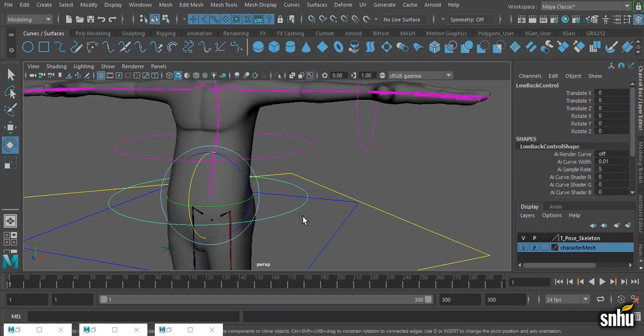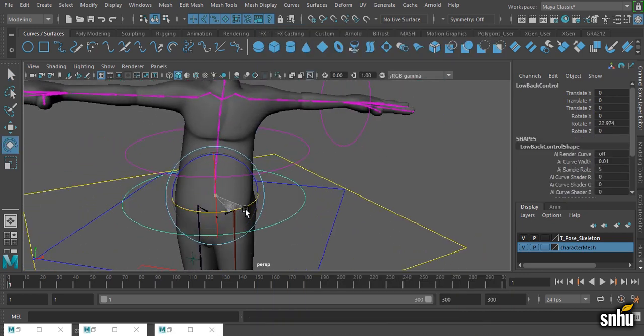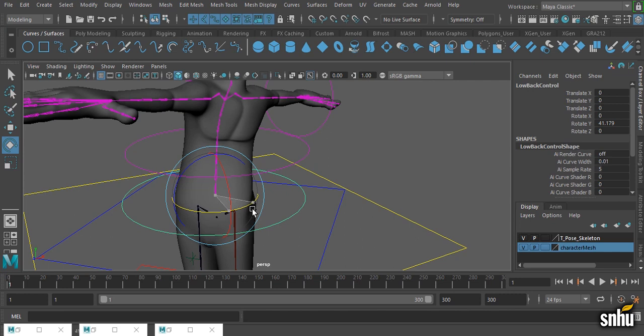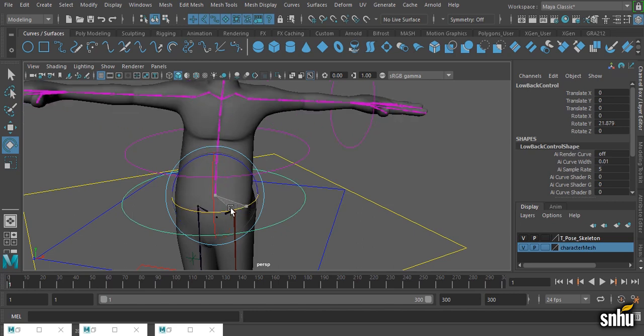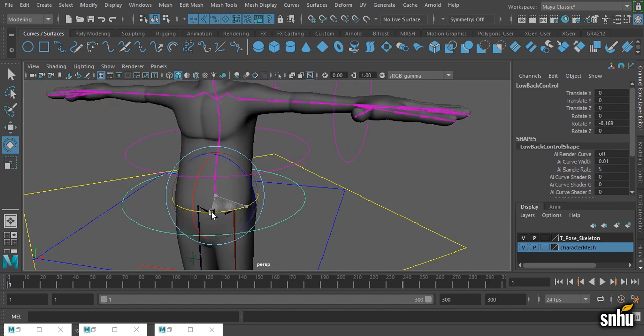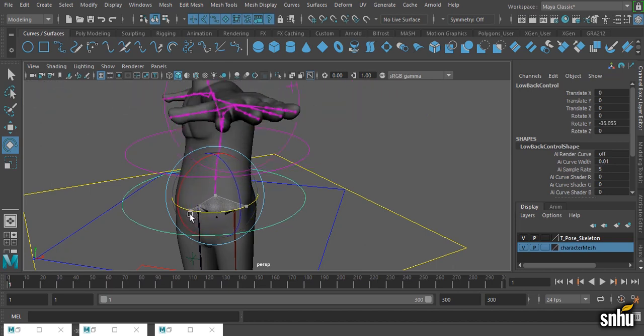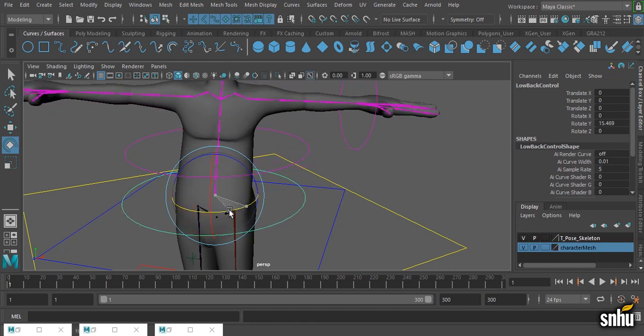So now when I twist this, you'll see that it twists the back a bit more subtly. Because you can remember, when I got to about this level, the spine would have already twisted around well beyond what the human spine can do. So multiplying by those fractional values, that 0.25 and 0.35, I'm able to control this a little bit more subtly. And this is about how I'd want it to work as an animator. So you can test this out for yourself and figure out which values give you the effect that you are looking for.